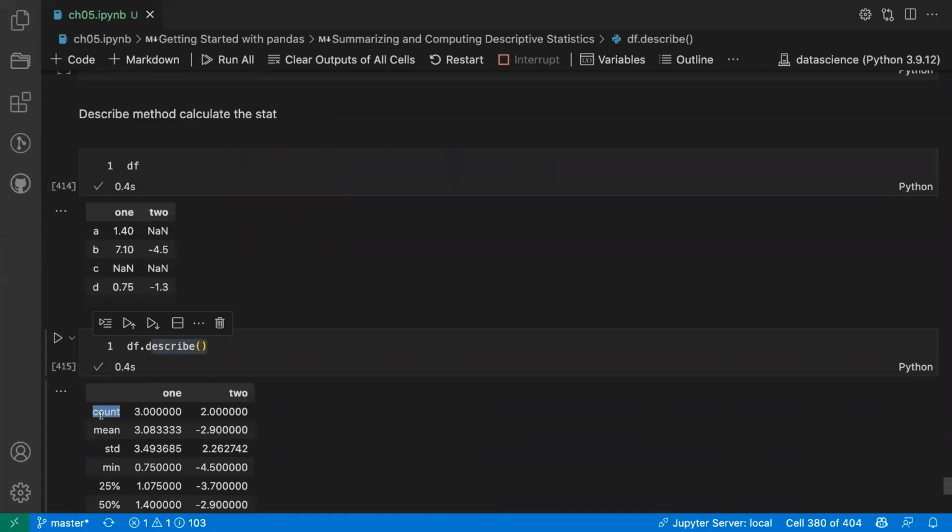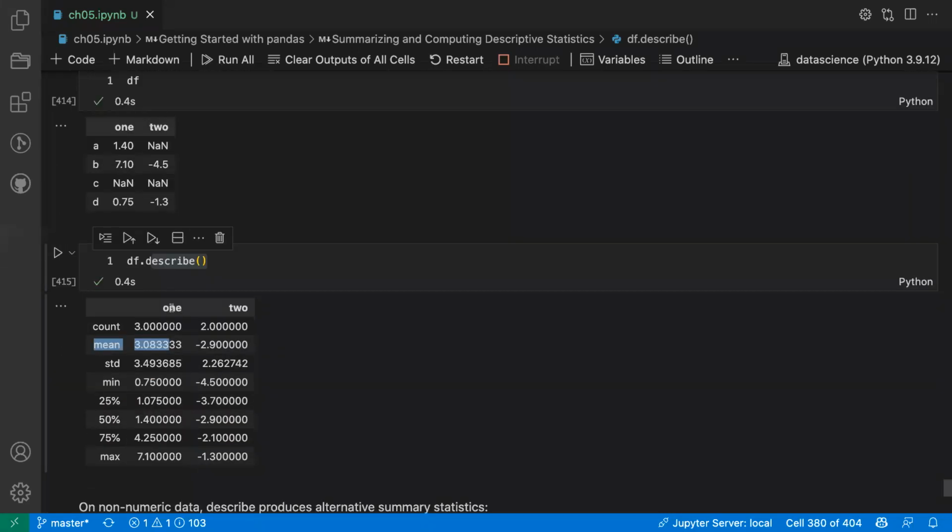So the count in each column, then the mean, the standard deviation of this data, the minimum of this column's data. We have this count, I mean, how many data points we have. We have 1, 2, 3. Here we have 1, 2 because we have NA.